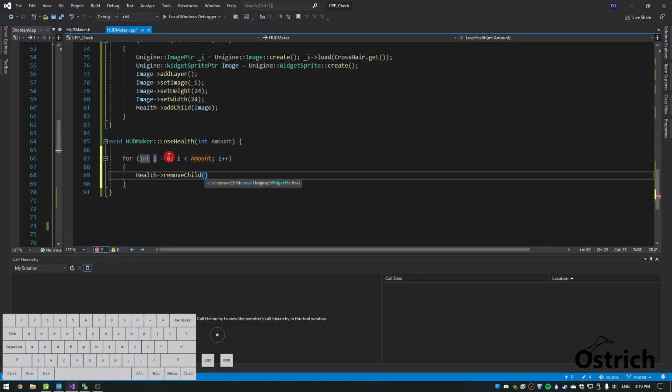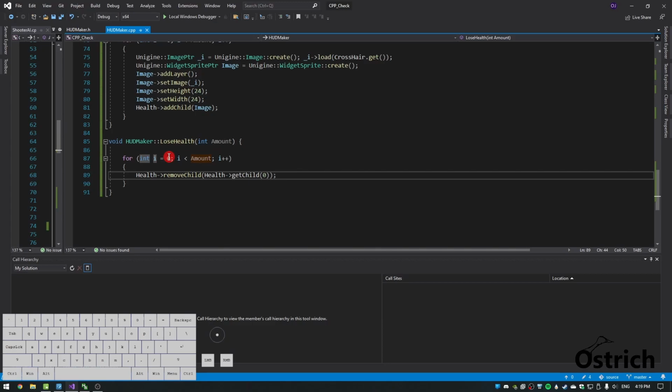So with grid, it auto aligns to the left. If you remove like 3 children in the middle, it's going to remove those children and push all the other ones that are in front of it back. So we can just do health get child number 0, so it'll automatically repair. This is good because we're using a HealthBar, but if you wanted to remove a specific square inside the grid, then you need to do a little bit of math in there.